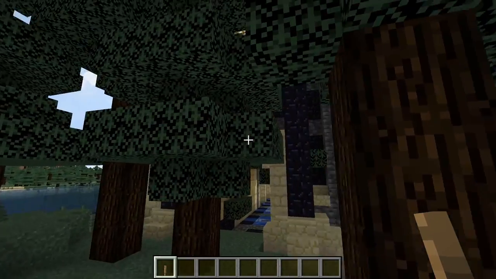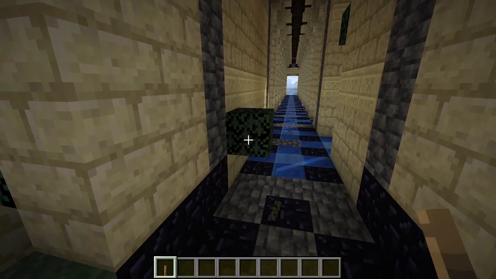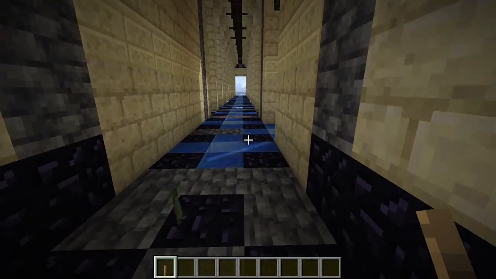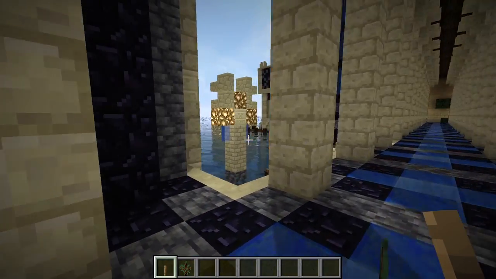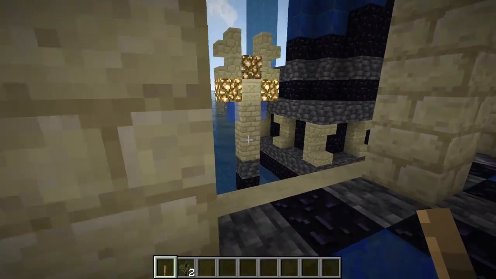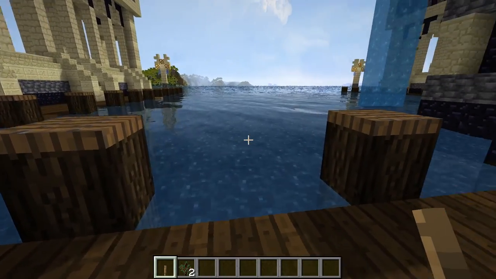Let's take a look at one of the entrances. I forgot to trim the trees out of this. But we have our entrance here. And we can, of course, walk down the piers. We have the central connecting pier here. And we have stairs at various intervals here that we can walk down to our docks.